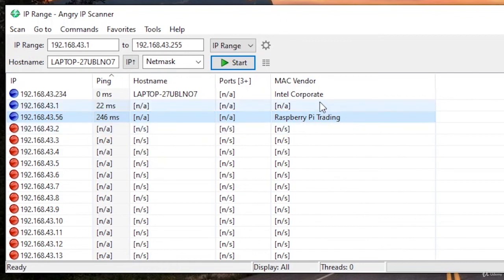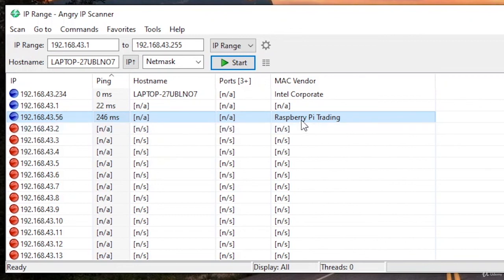Okay, and the reason I have asked you to add the Mac vendor here is because, for some reason, it depends. Sometimes you may not be able to see the host name, which should be Raspberry Pi. So if you use, for example, the Advanced IP Scanner software on Windows, you will see the host name, but not with Angry IP Scanner. At least not for my specific situation. So here you can clearly see that this is the Raspberry Pi you're looking for.